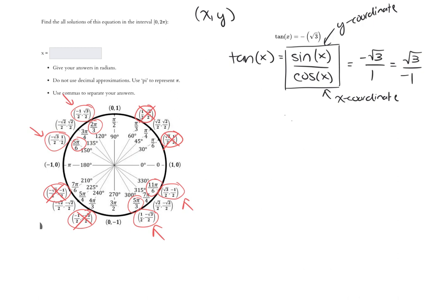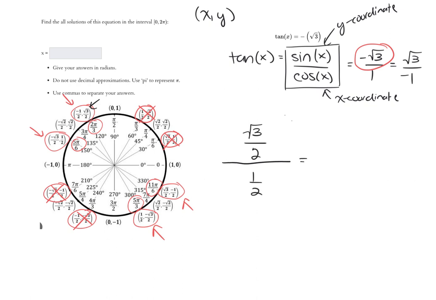So how are we going to figure out which one of those 4 ordered pairs is going to give us negative square root of 3? I'm going to rewrite this, let me go back to my black marker here. I know that the y coordinate is going to be square root of 3 over 2. I'm just going to ignore the sign for right now. The y coordinate is the same thing as sine of x, so I'm looking for a y coordinate that is the square root of 3 over 2, and I'm dividing it by the x coordinate, which we know is going to be 1/2.